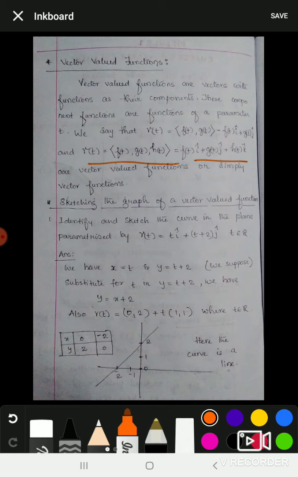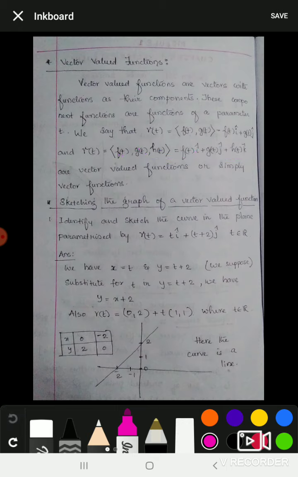Okay, now we know what a vector valued function is. If it is given in 2 dimensions, this is the formula for a vector valued function. If it is given in 3 dimensions, this is the 3-dimensional formula. It is very easy because we have first coordinate, second coordinate, third coordinate. The first coordinate goes to i, the x coordinate, the second goes to j, the y coordinate, and the third goes to k, the z coordinate. So we can remember it easily.